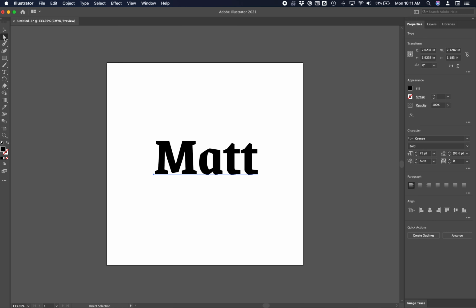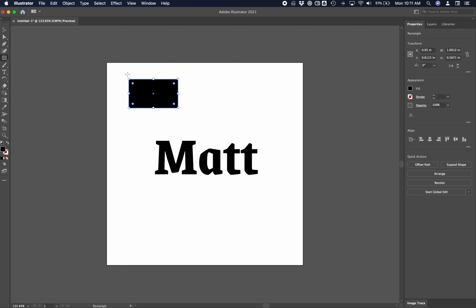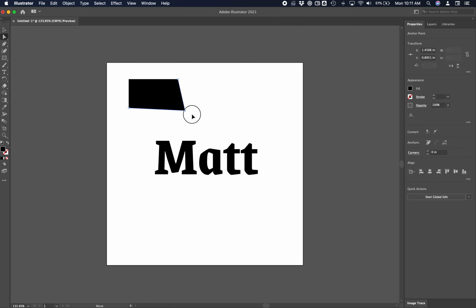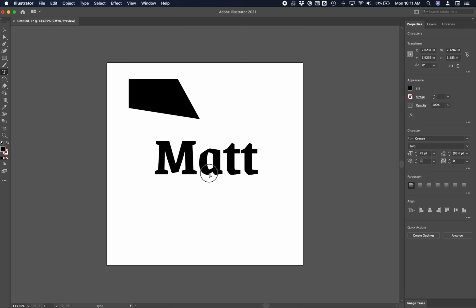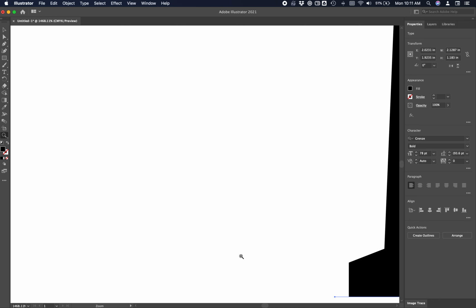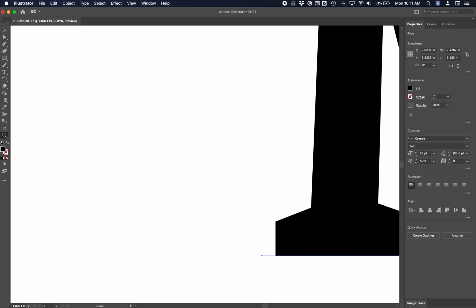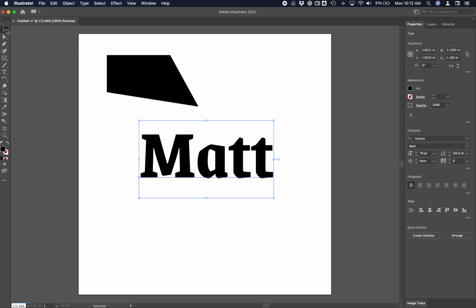And you'll notice there's a direct selection tool, just like when we create a primitive shape. You can create a primitive shape and then use your direct selection tool to modify it in some way. But when you try and use it on a font, it doesn't really do anything. That's because although fonts are vectors, which means I can zoom in infinitely on them and they'll always maintain their beautiful quality and not pixelate, it's not in a form that I can modify it yet. So what we want to do is change it from being a font that can be edited into a vector that can be manipulated like a primitive shape.